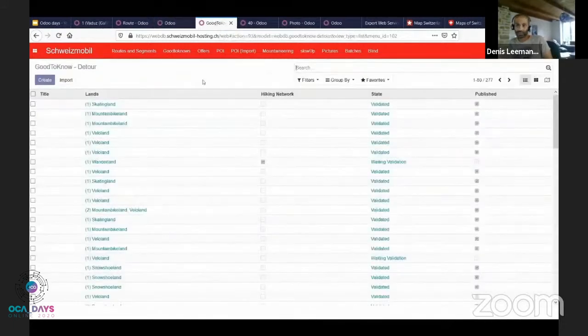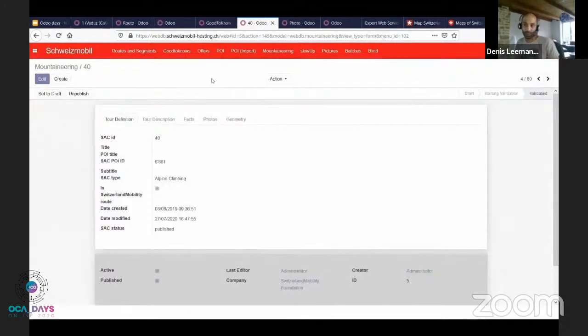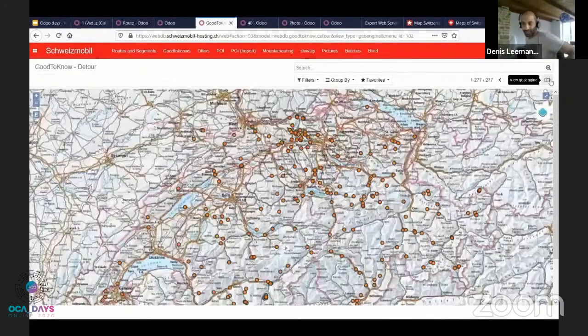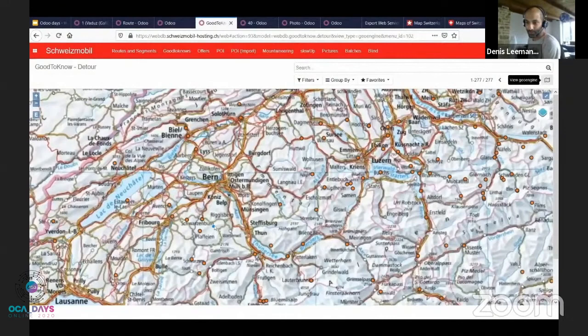The next point I want to show you is the good to know details. It's something we also added. What is a detour in the context of this project? Basically, you have a path for hiking, and maybe in October tree cuts are going to be done and you cannot walk on this path anymore. So you can publish a detour about this path and create a new path with a geographical start and end, and also dates. We can see some detours on the map, so we can select them.